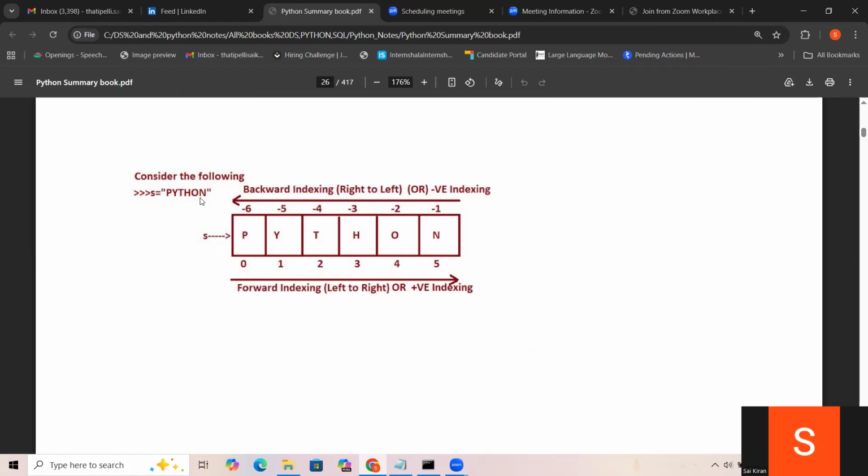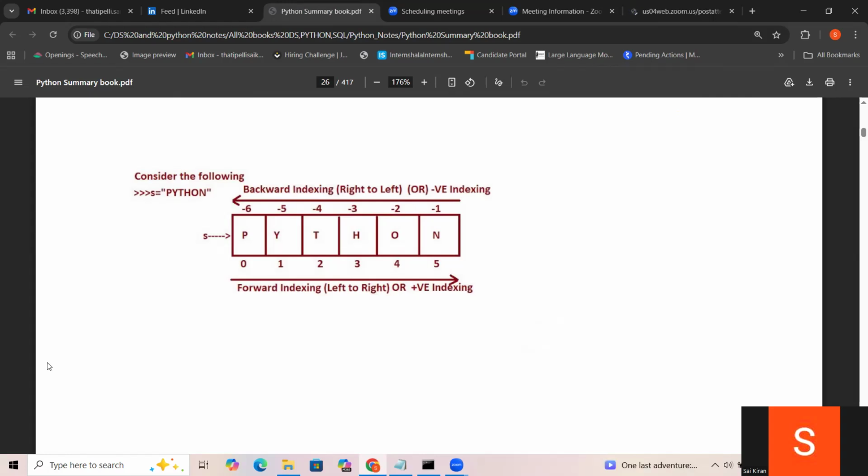Now here we have the forward index and the next one is the backward index. So there are two types here. If you see this diagram, I have divided it into two. Python will start from the zero index. See, this is the zero index.